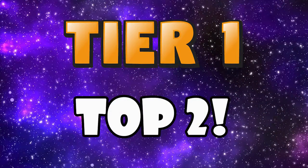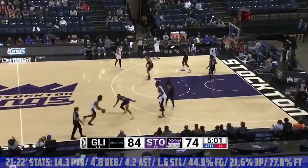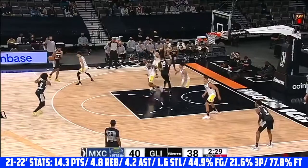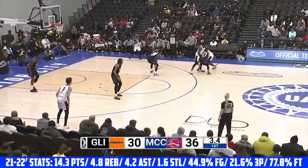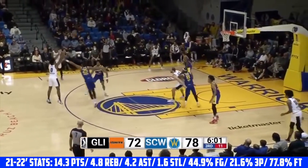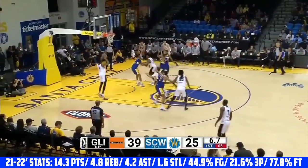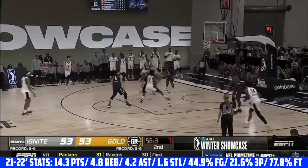Now we're moving into my tier 1 prospects, the top 2 guys on my way too early big board. My second best prospect in the class is Scoot Henderson, the 6'3 guard out of the G League Ignite. Scoot Henderson is a tremendous athlete — his speed and explosiveness is reminiscent of a young Derrick Rose, and his body control and touch make him a constant threat to finish at the rim. He's so polished and skilled on both ends of the floor. He has a super effective pull-up especially in the mid-range, so if you drop to try and keep him out of the paint, that's a bucket. He's a really intense defender with excellent hands, foot speed, and defensive instincts. His three-point shot is definitely the major area for him to improve, but even last year as a 17-year-old I think Scoot Henderson would have been a very good NBA player. If his three-point shot continues to come along, I truly believe he has MVP potential. I seriously believe he's a contender to be the number one pick in the 2023 draft.